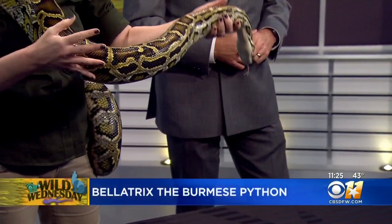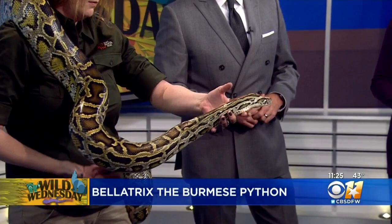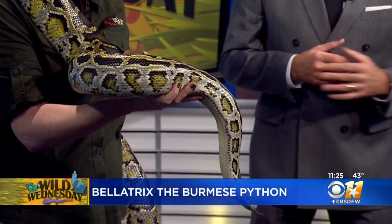I'm sitting here amazed at how calm you are holding her. And you were telling us some tricks of how you hold her. You just always be careful around any snakes. Obviously, we work with these animals every day, but don't go out in the wild. You just want to be careful of where her head is and just support her body weight.